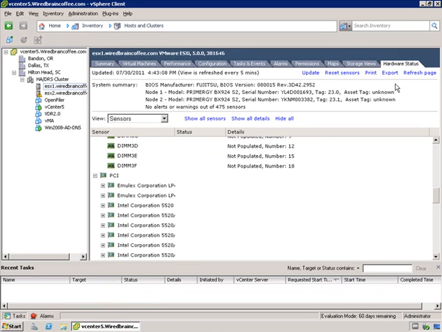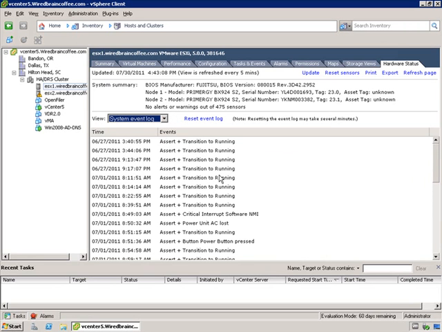Hardware Status tab. And while we're on the subject of monitoring, and before I move away from this particular screen, you've probably noticed the drop-down menu here. You can change the views to take a look at alerts and warnings, and at system event logs. Each one that you change here will give you a different type of view. Good for me, I don't have any alerts or warnings, and you can switch that to system events and just get more information. This is a very helpful place to start when you are troubleshooting a particular issue.